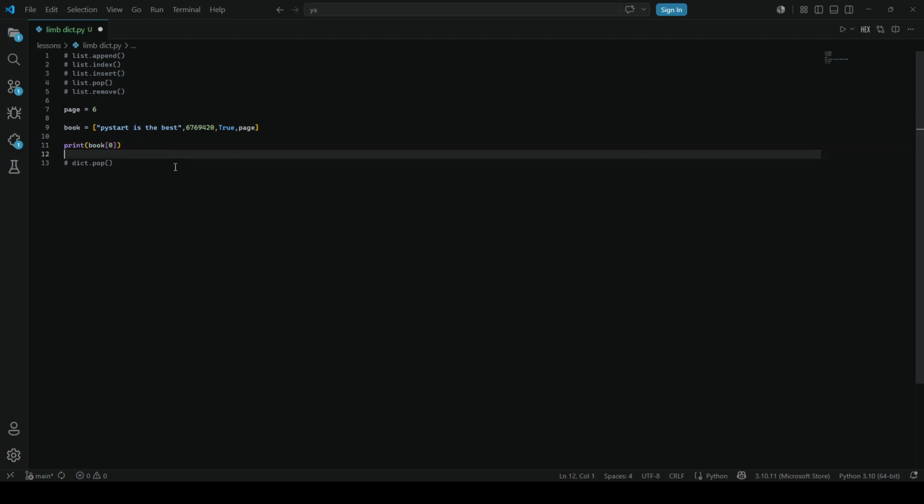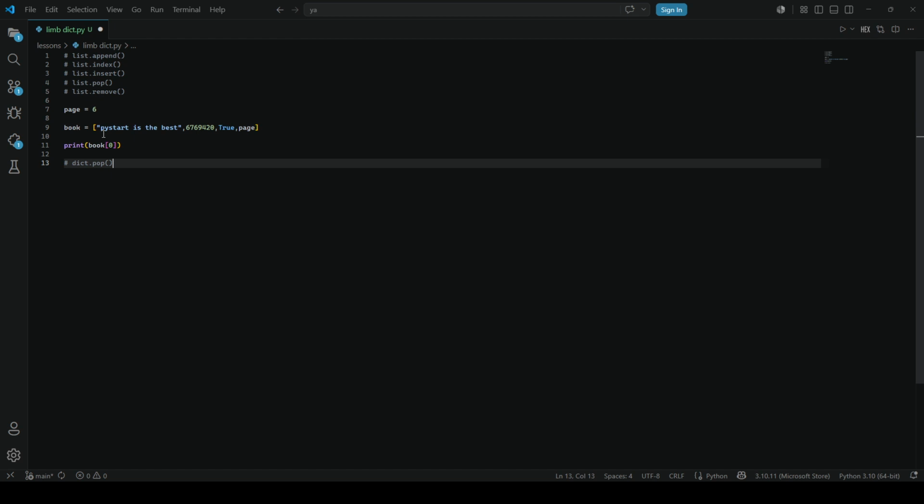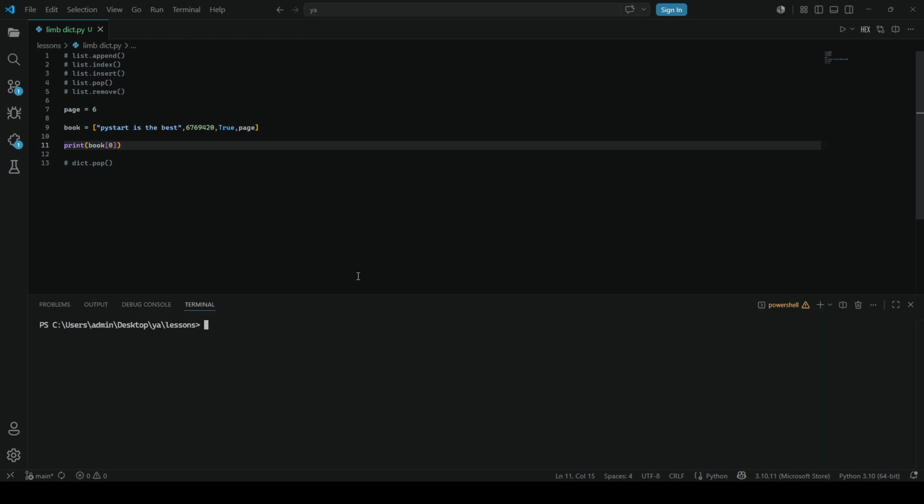So if you want to get the first page, you have to do book, square bracket, 0, square bracket. So this is actually the 0th page. Then this is the first page, second page, third page. Okay, so now let's run this.